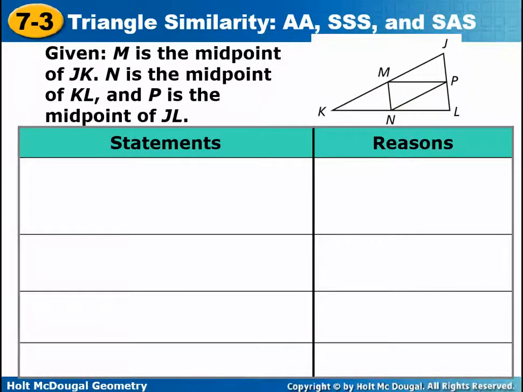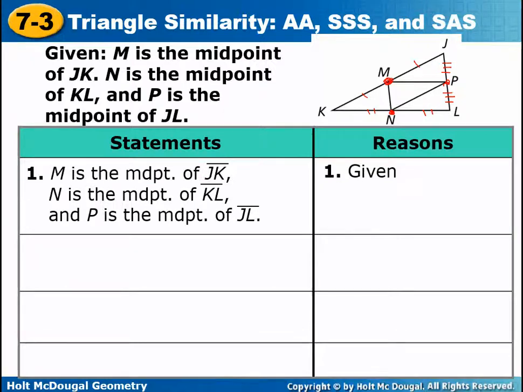Okay, here's another one. M is the midpoint. As soon as I know that M is the midpoint, I'm going to be like, oh, well, that means something. It means that this will be congruent to this. That might be important. N is the midpoint of KL, which means this side is congruent to this side. And P is the midpoint over here, which means that these two sides are congruent. All right, so let's see, what do we got? We've got that all the givens are written down.